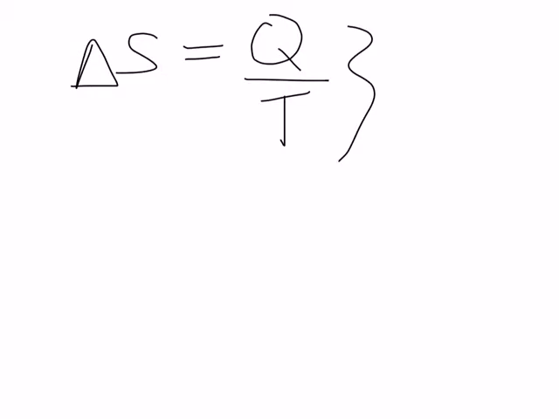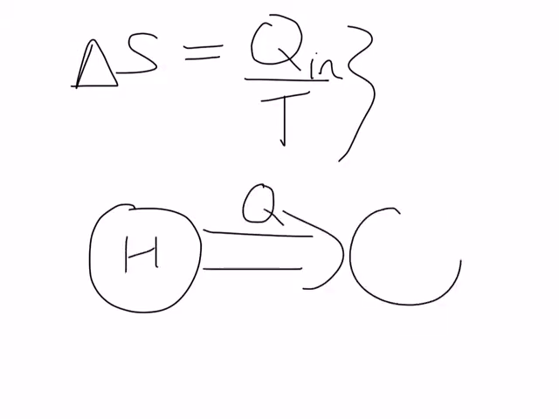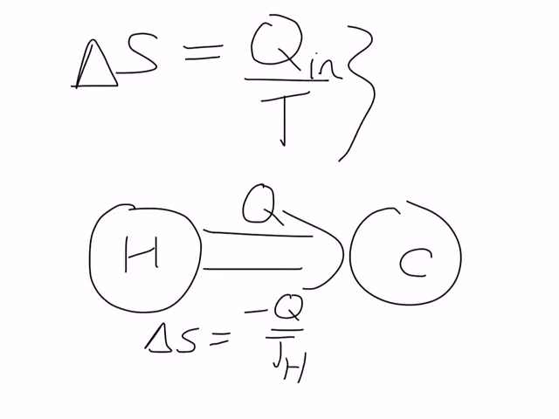Now, let me give you the mathematical definition of entropy quickly. The mathematical definition of entropy, or at least the change of entropy, is the heat flow over the temperature, delta S equals Q over T. Okay? This could be in or out. It's positive in, negative out. So if I take some heat out of a hot reservoir and put it into a cold reservoir, the hot reservoir has a change in entropy that's minus Q over T hot. Minus Q because the heat's leaving. And the cold reservoir has a change of entropy of plus Q over T cold.